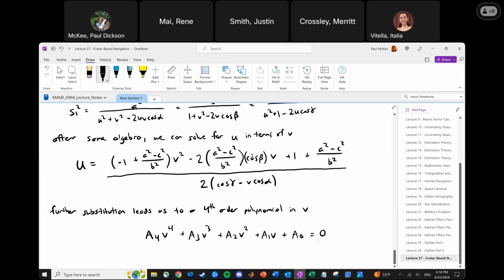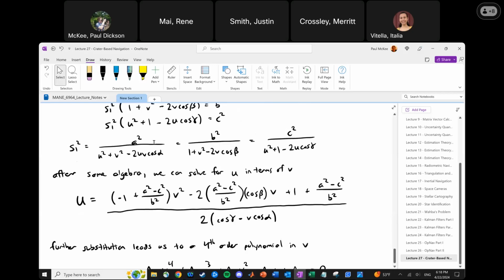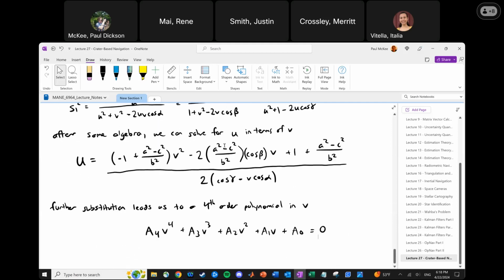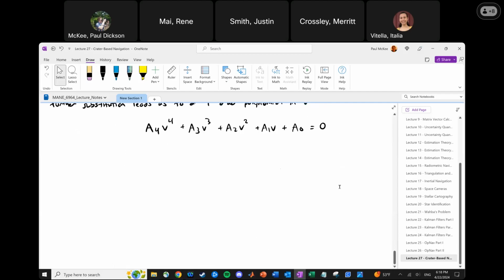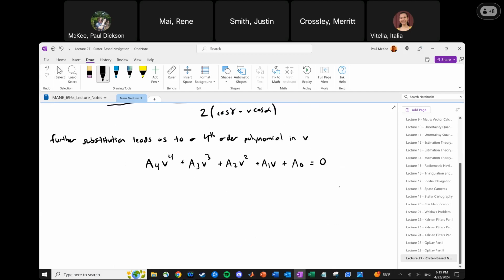Okay, so hopefully you believe, even if we haven't gone through all the steps so far, that through various methods of substitution and elimination, we can go from 3 equations, 3 unknowns, down to 1 equation, 1 unknown. The only unknown is v, and it's going to be a polynomial. The problem is the polynomial is going to be ugly, and I mean, get ready for an uphill battle. Okay, here we go. A4 is equal to, oh, sorry, before we do that, d is defined as a squared minus c squared over b squared, because that's going to come up a lot.